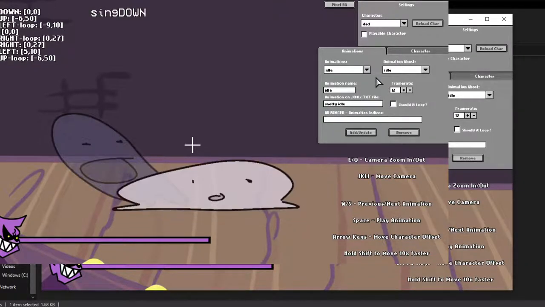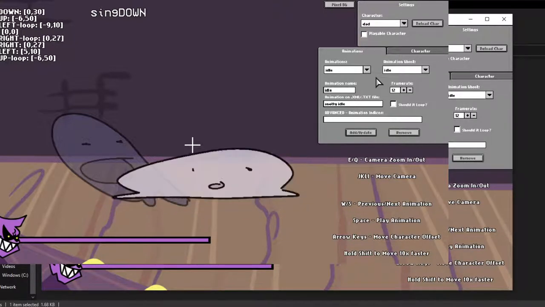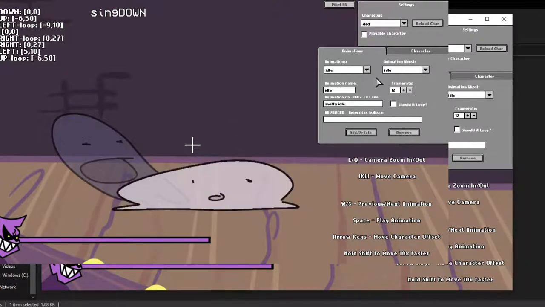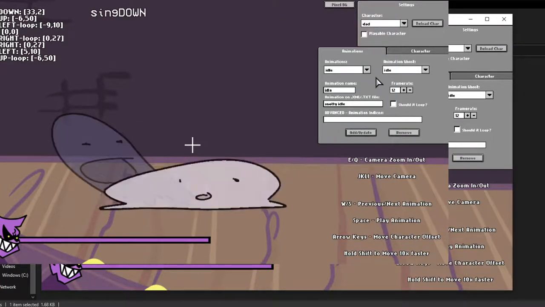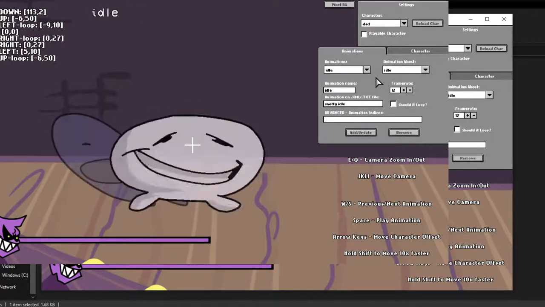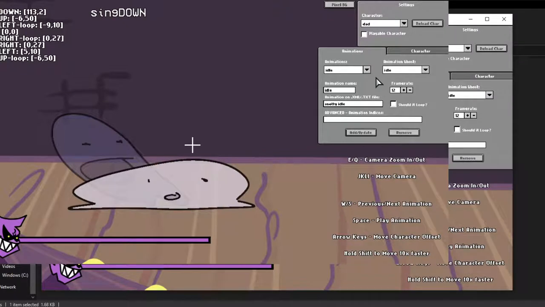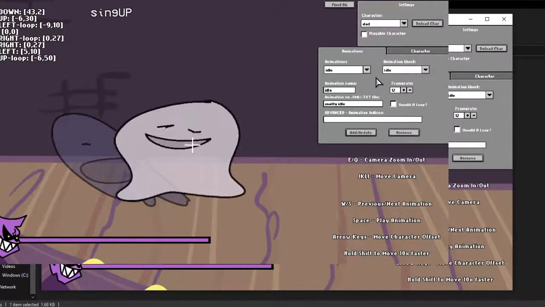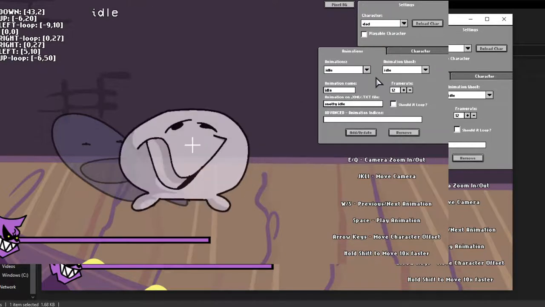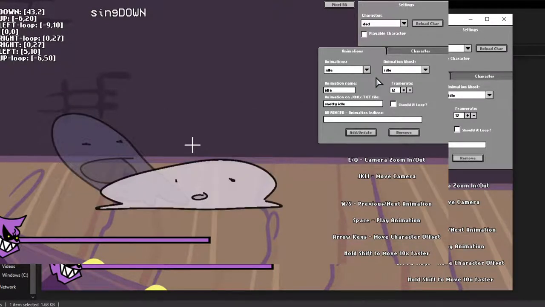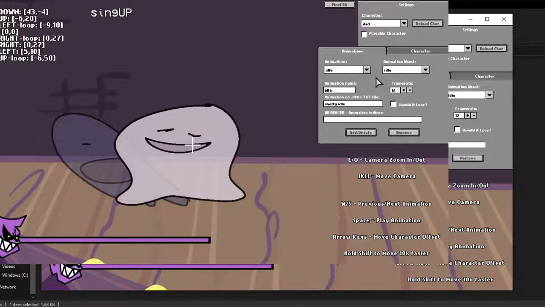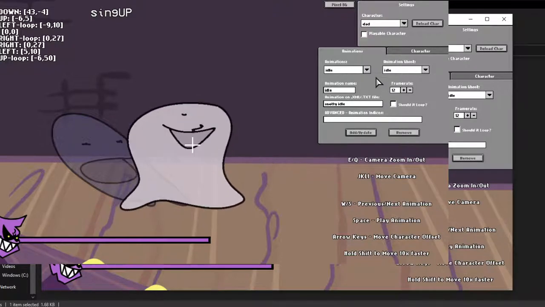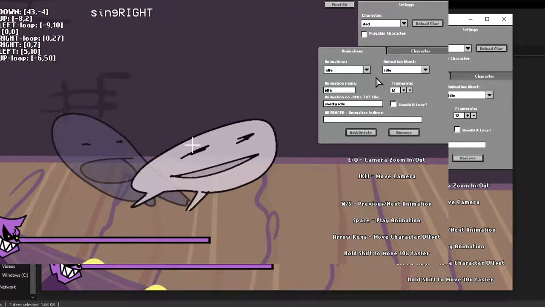But yeah, you can just fix the offset. If you want more precision, you can use arrow keys, but if you want to go by tens and move it upwards more, you can hold shift to move it. So let's check this. Let's move this guy over here. Okay, so I want to move this guy a bit here. Now, sing up. Okay, this guy's legs are over here. I'm using my finger on the screen. This is the way I mark my things up because it never works. Alright.